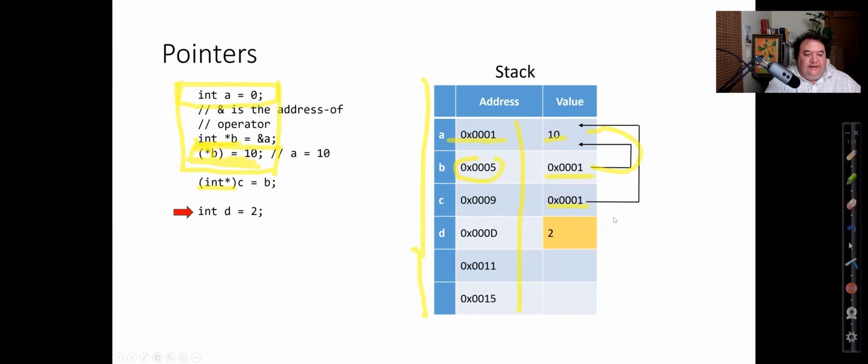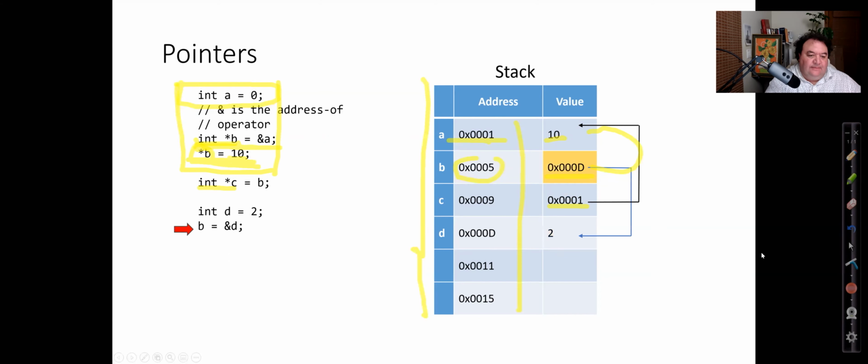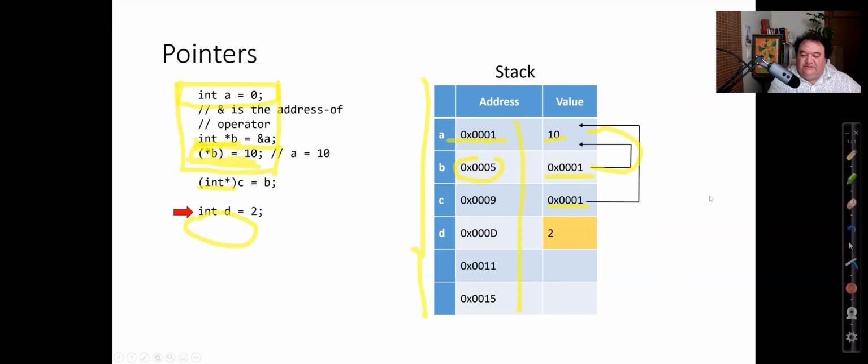And so as we look at this, then we can declare a new variable. Here it's D. And now what we can do is reassign B as the address of D. So B is the address of D. Before, B and C were pointing to the same location.